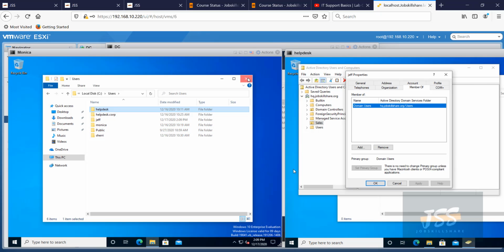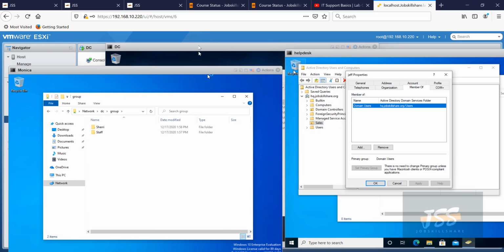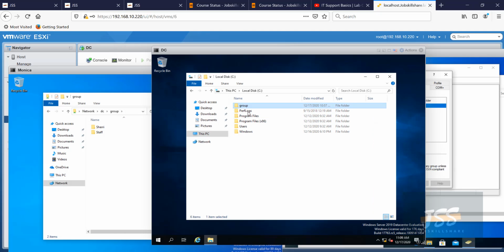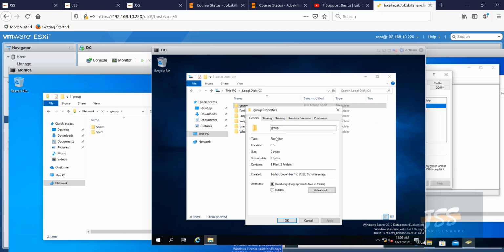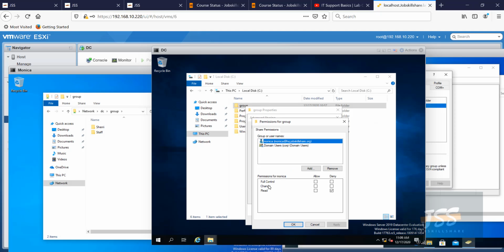So let's go ahead and log in with Jeff. Now, can Jeff log into that? Let's go ahead and find out. So you see how Jeff typed that? He logs in and boom, Jeff can access that. Why? Because we did not deny this permission for Jeff, because Jeff is a part of a domain user group right here. So let's go ahead and open permissions. You can see he's a part of this group and he has access, but there's no deny access.